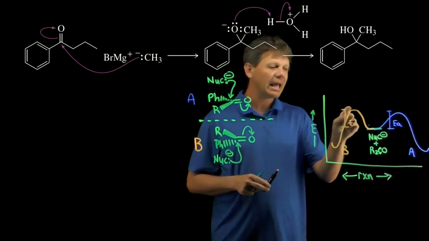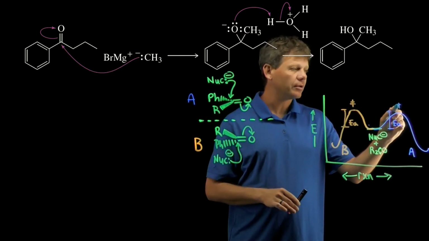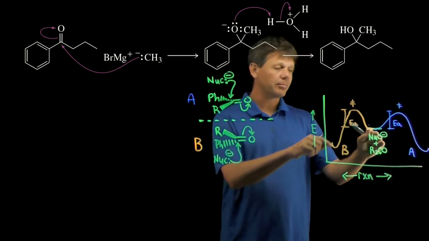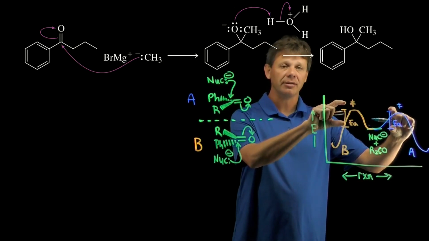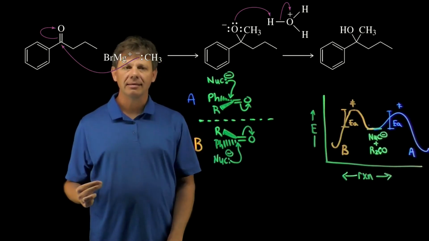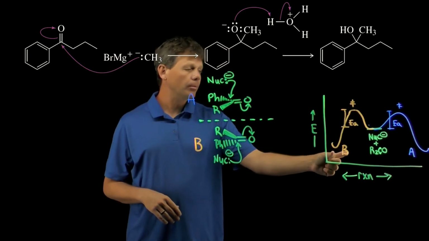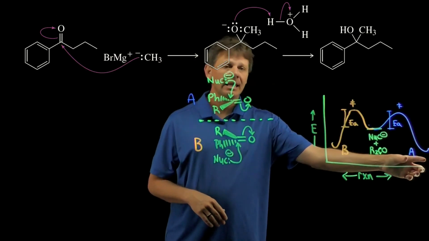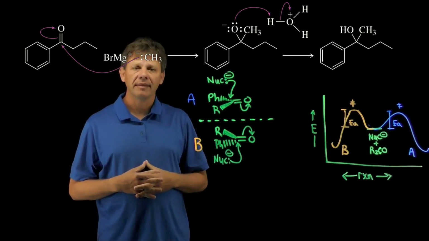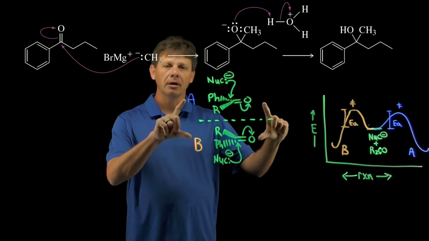Now, how do we know that? Again, because the two transition states are enantiomers of each other, those transition state energies are going to be the same. Because they both start at the same spot, the activation energy is going to be the same. And if the activation energies are the same, then the rate of formation is the same. And so we would end up with an equal mixture of B and A because neither activation energy is lower than the other. Why? Because the transition states are enantiomers.